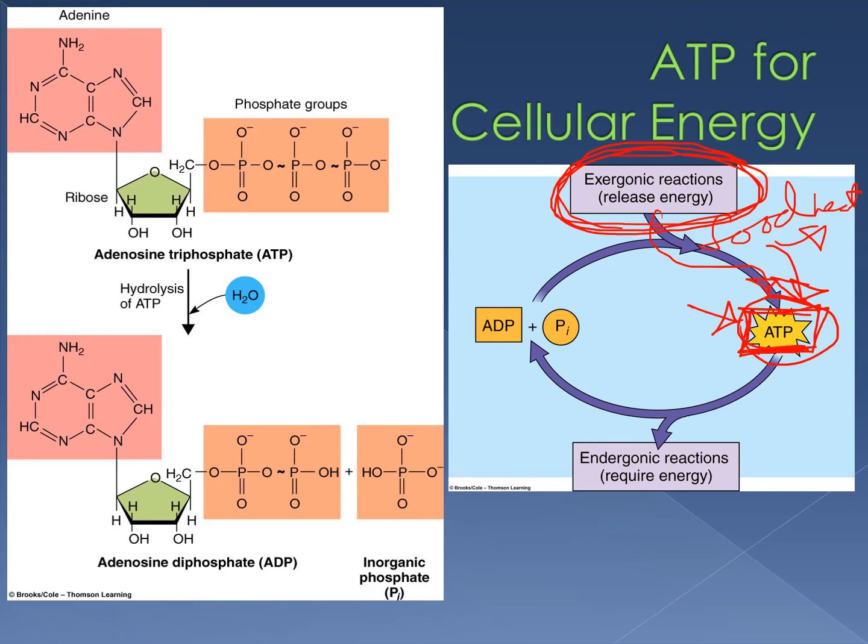ATP can store the energy. It's everywhere in cells by the billions, trillions, and it can be coupled to endergonic reactions that require energy, like active transport, building new cells, transporting vesicles around the cell, and ATP is hydrolyzed, producing ADP and an inorganic phosphate, which can be reused by adding some food energy to it, and then we get more ATP again. So this is sort of a cycle.